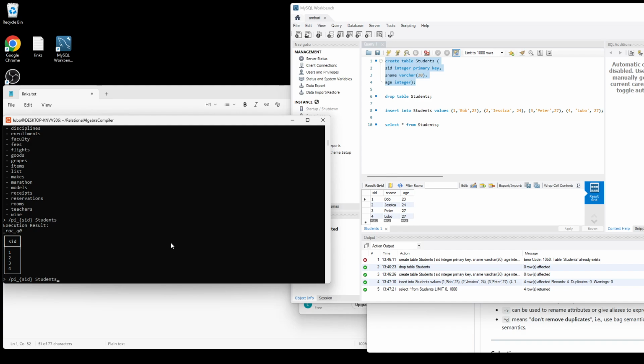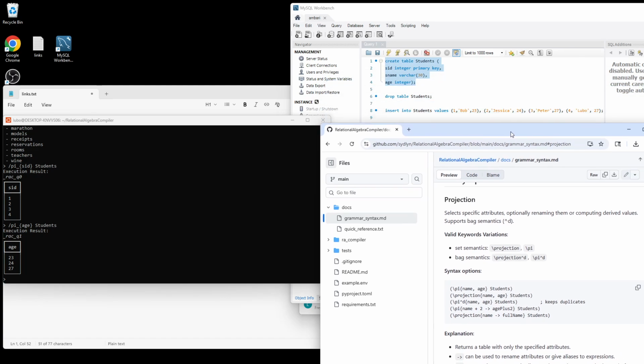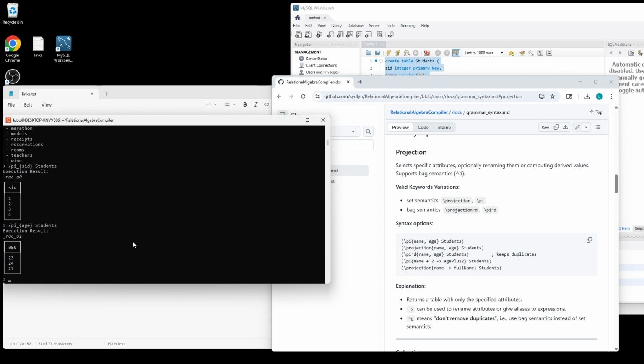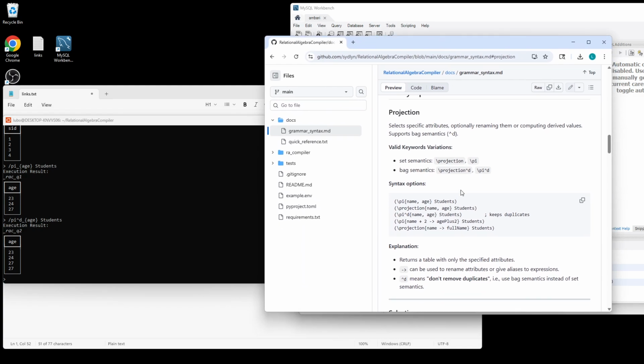Let's see what the different ages are. By the way, if you press the up arrow, we get the same statement again. As you can see, the ages give 23, 24, and 27 by default, as expected in relational algebra. When you apply the pi operator, duplicates are eliminated. If we want to preserve duplicates, we can use the duplicate preserving projection. And as you can see now, we get the age 27 twice.